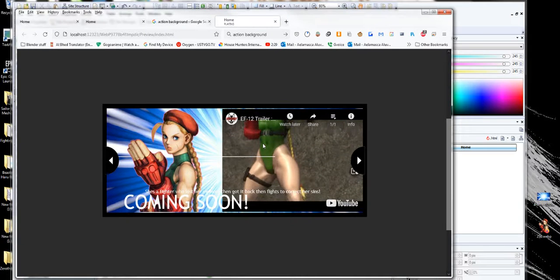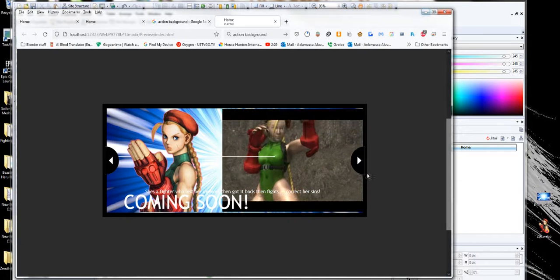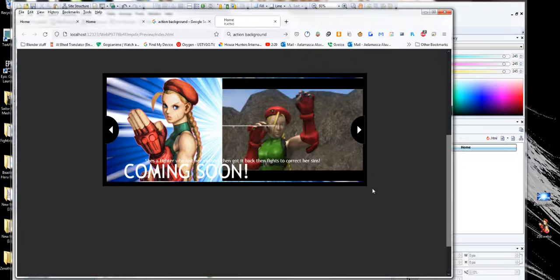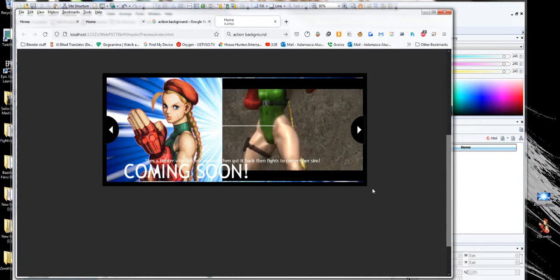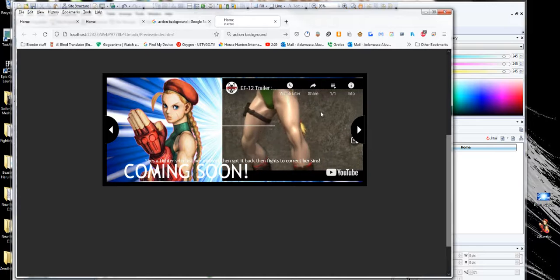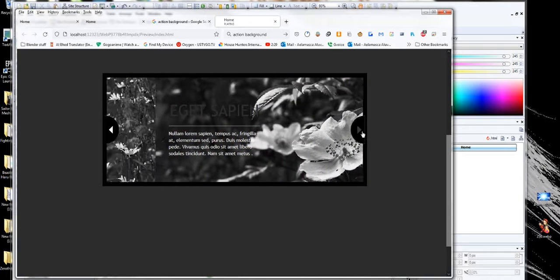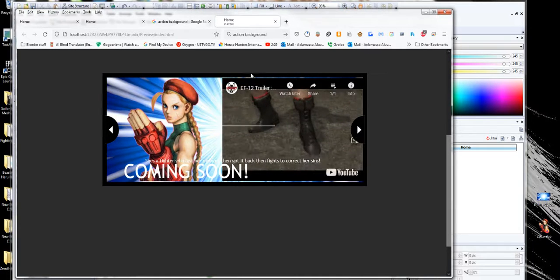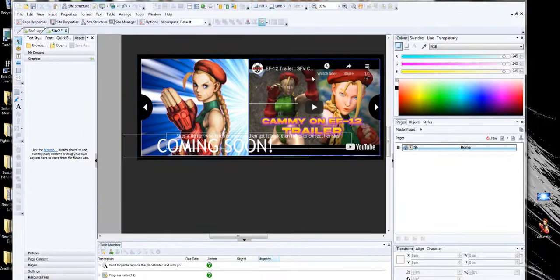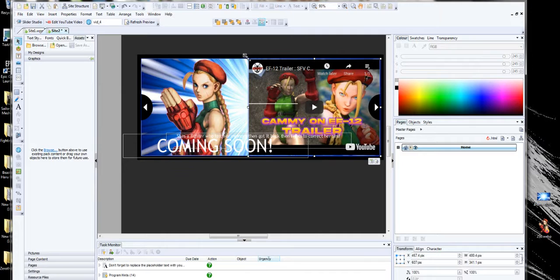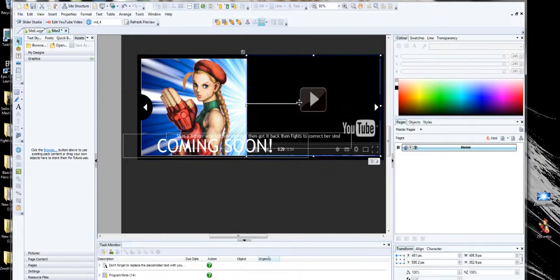So even though we have the feature on here that says play muted, I don't think it works on YouTube videos. It doesn't work on YouTube videos. So you'll have to put a silent video here unless that's what you're going for and you want your music and stuff to play. So that's one of the downsides about using YouTube sliders. You can do that with regular videos.